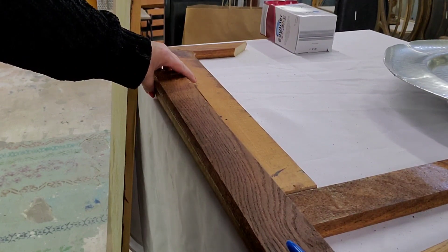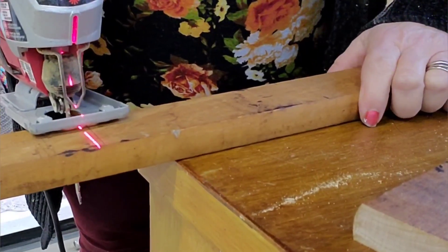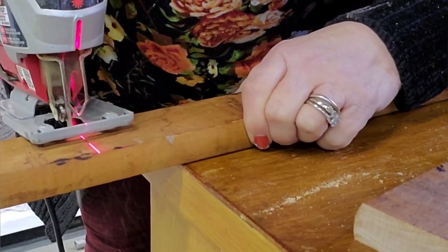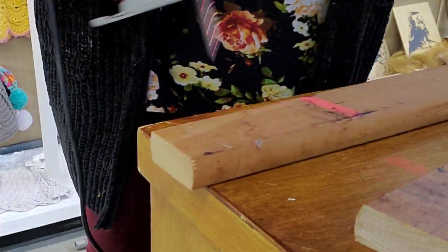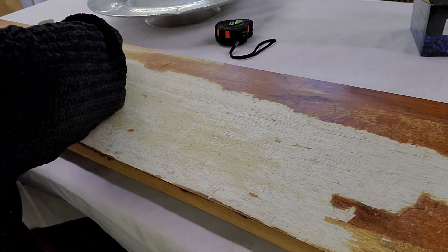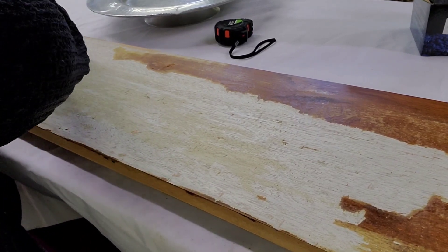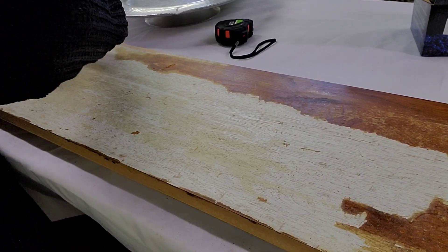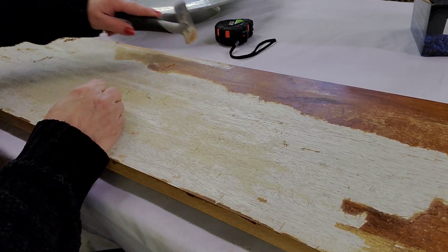In this video I'm doing a few firsts. I'm playing around with different lengths and angles, and I'm trying my first go at a Kreg jig pocket hole drill. So far I haven't had a good go at it, but I'm going to keep working at it. I'm also trying out a carbide scraper — I see lots of my furniture-flipping friends using these and it looks so satisfying to scrape all that varnish off. But there is a learning curve, and I'm definitely not quite adept at using it yet.